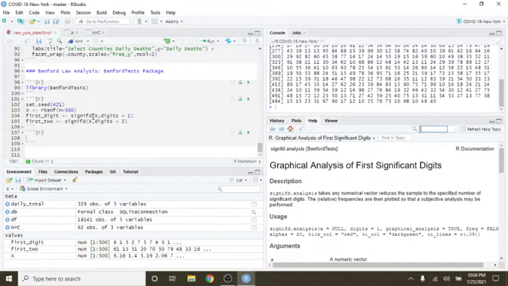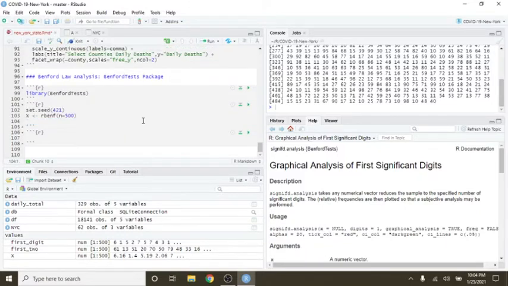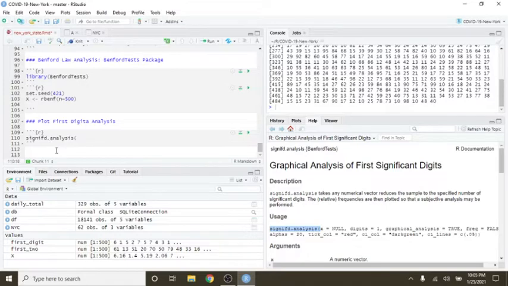We're going to say, plot first digits, Benford analysis, digits 1.